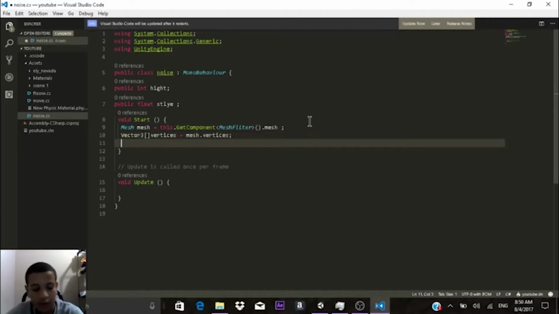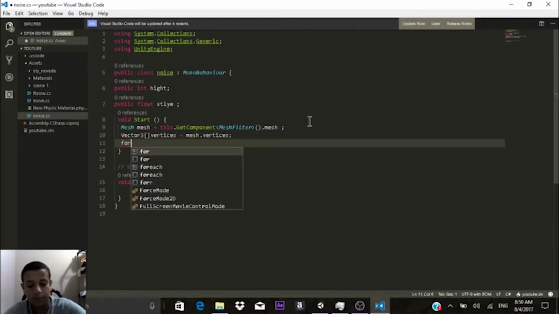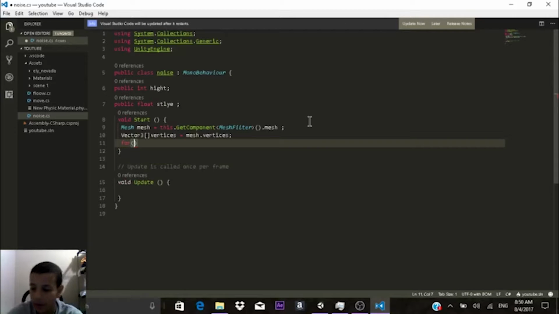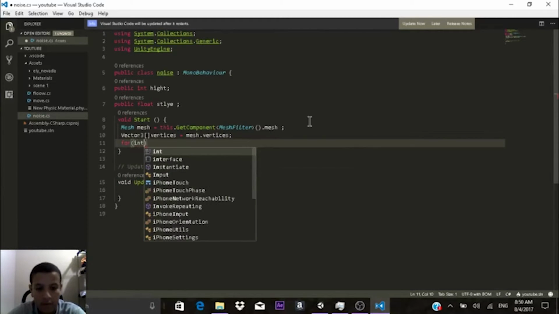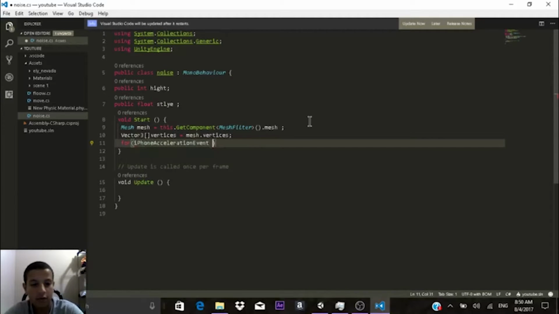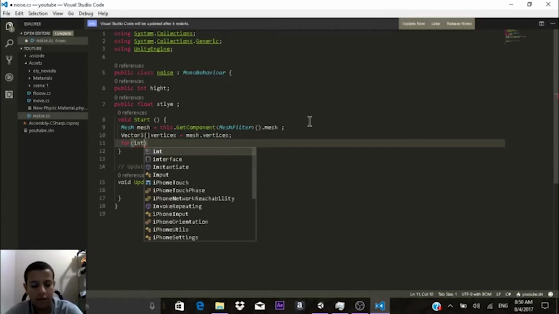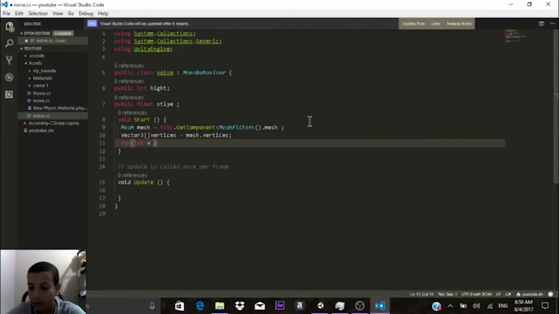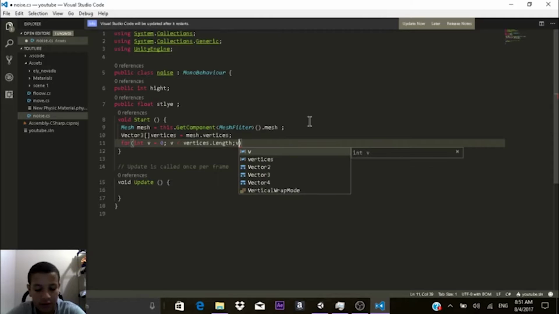And then underneath that, we're going to go for a for loop, and in that for loop, we're going to type int v is equal to 0, semicolon, v is less than vertices dot length, and then v plus plus.